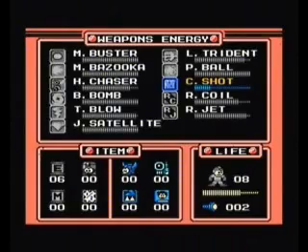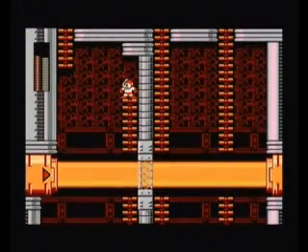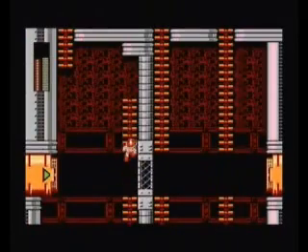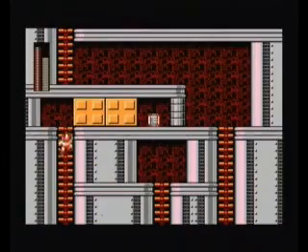This room is rather annoying. As you saw with the fire things that come out, you gotta use the concrete shot on it to make it become solid. Otherwise you'll die if you hit it. One hit kill. But if you can use Rush Coil at the correct timing, you can skip through that whole part. If you come up here, you can get another E-tank.